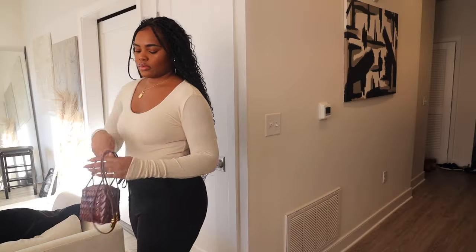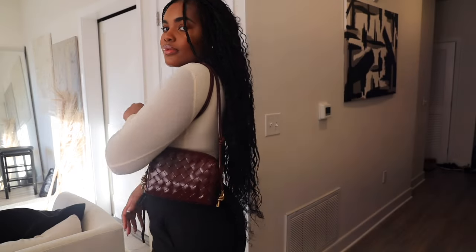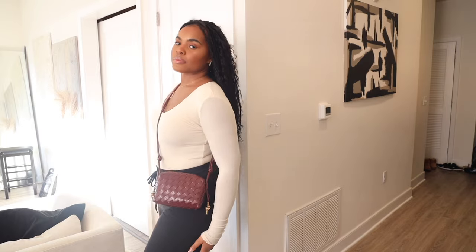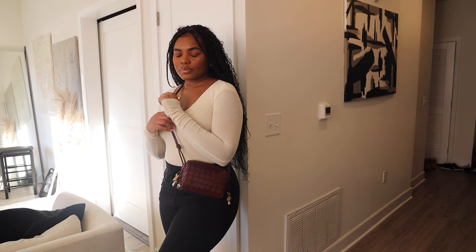The hack I've done is doubling the strap so it can go underneath my arm, but it doesn't look as nice. I'm going to call the Bottega store to see if there's a way the knot can be moved to give me more adjustability. It is a crossbody — I'll show you guys how it looks on body. I will say though, if you're on the taller side and you like your bags to hit on your hip, this might not be the bag for you because it already hits quite high on the shortest setting.